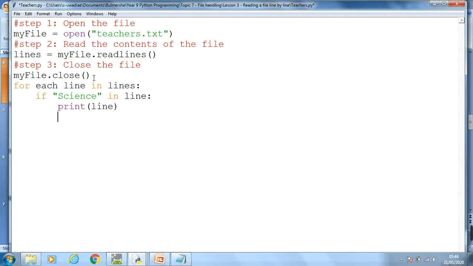So what this is going to do is it's going to go through each line in lines, so go through the list of lines. When it finds science in each of the lines, it will print it. Let's see how that works.